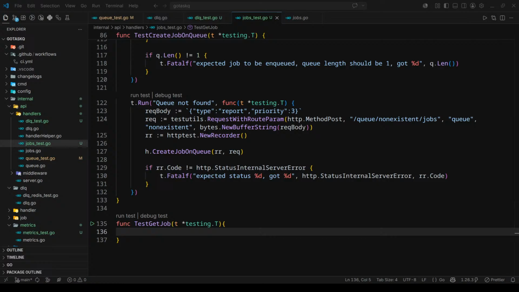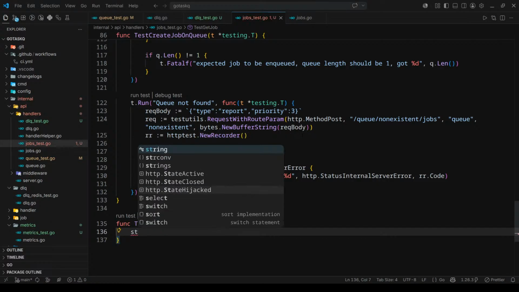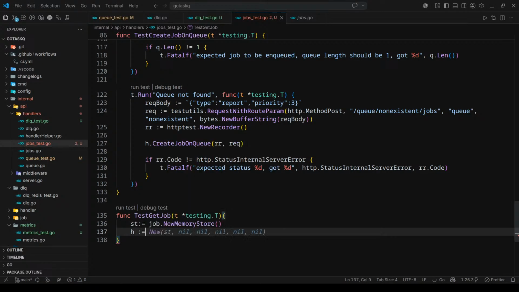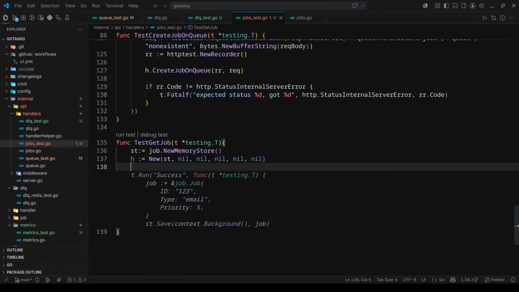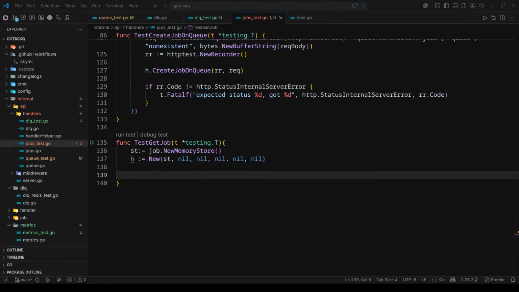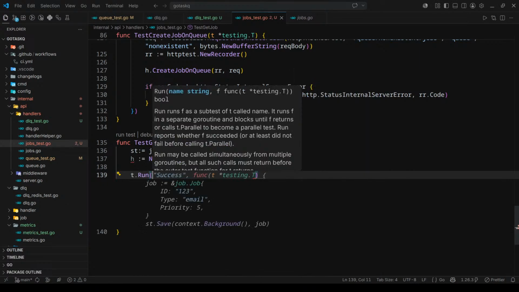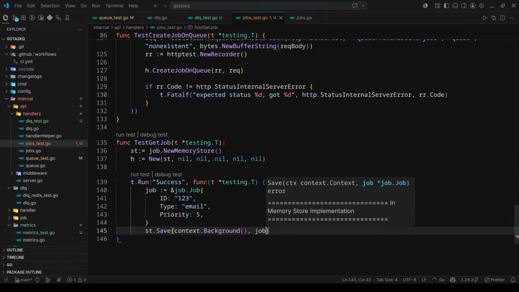So what I will do here is again create a store, new memory store, and without anything, I will just initialize the handler. First, let's create t.run success. We will create a job.